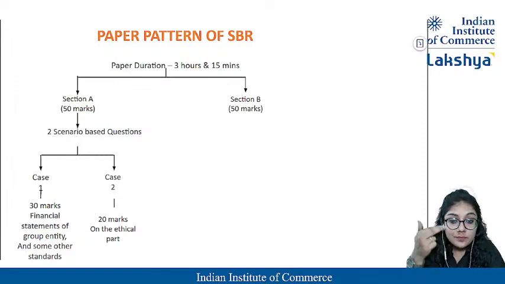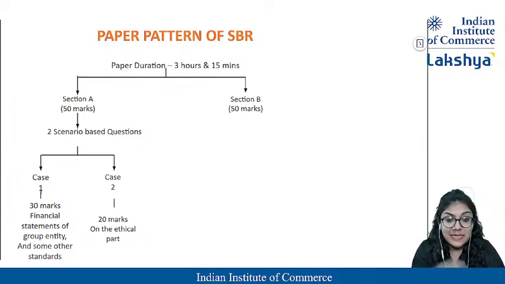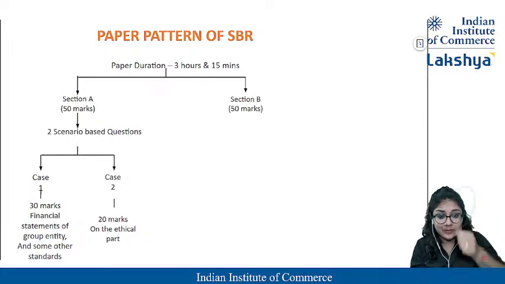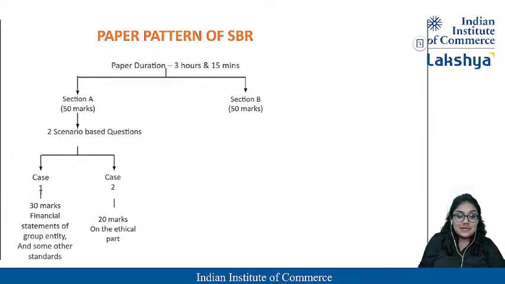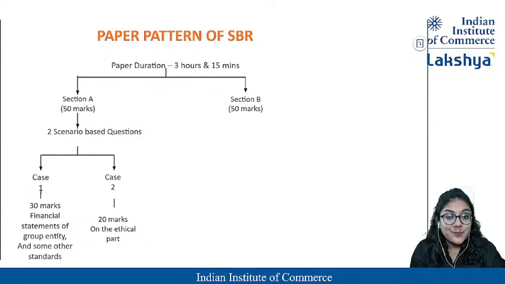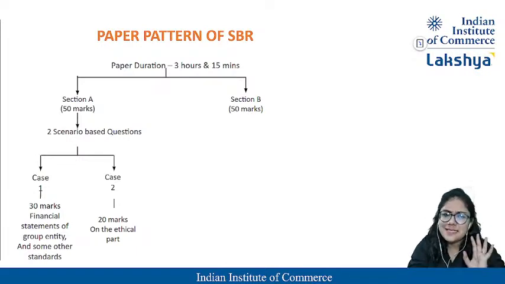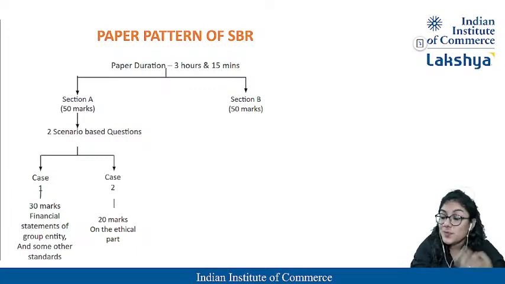Case 2 is tested on the ethical part. What is the ethical part? As I told you, it is our responsibility as an accountant to frame the statements perfectly. The financial statements should be on a base where people can have trust. Even ACCA has made rules we are supposed to follow, and if I am not satisfying the criteria, then I will be penalized with some ethical marks.